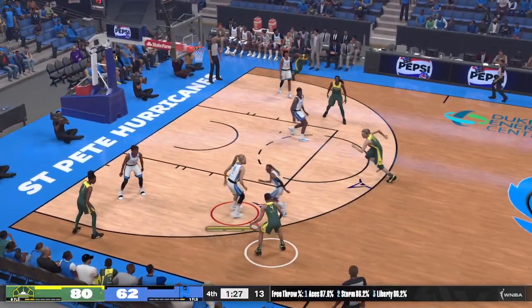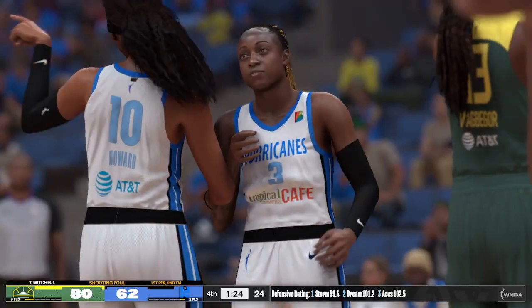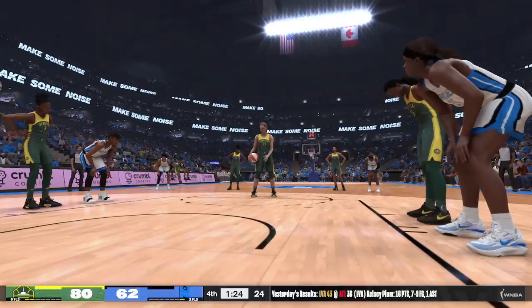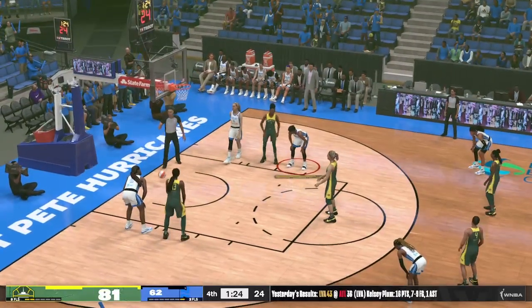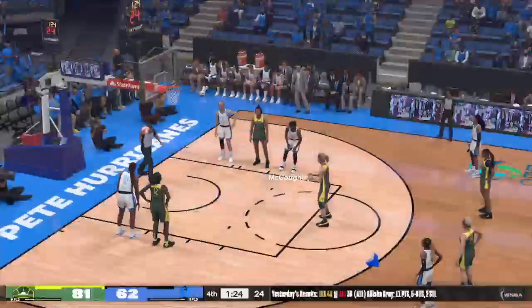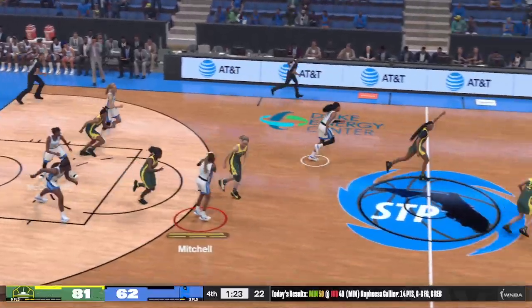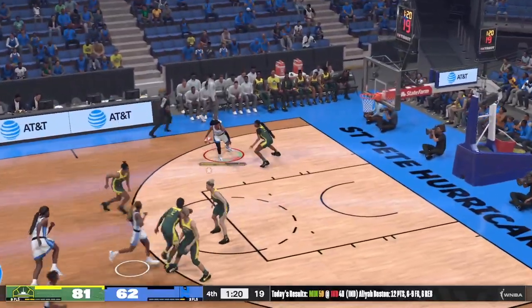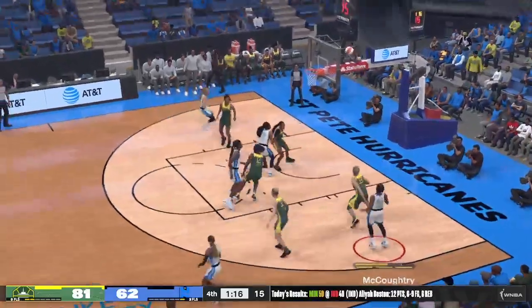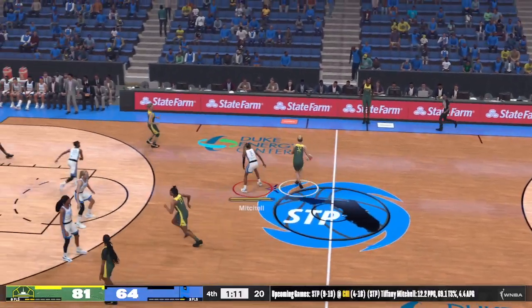Here's Diggins-Smith, to the inside — Miesemann. Home team foul — Tiffany Mitchell, first personal foul, team's second. At the line for the Storm: Emma Miesemann. The first one at the line is good. Talk about incredible focus — Miesemann's one of the best free throw shooters for her position. She hits one and then misses the second attempt from the line. Kicks it out to Mitchell, pass to McCautry — that's in there. Tiffany Mitchell with the assist. Too easy for McCautry off the pass — a tremendous score, especially with the clean look and rhythm.